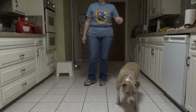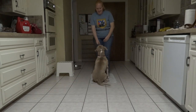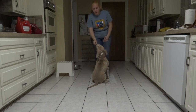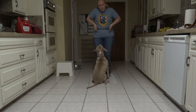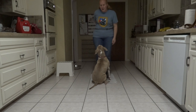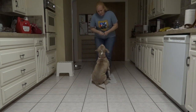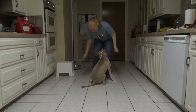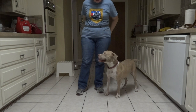Okay. Now at that point, she's so into the game, she didn't want to leave me. I'm going to do it one more time just for good measure. Yes, good girl. Now for those of you who do show or something formal, this isn't going to get a real tight front, where the dog sits here and brings their head all the way up. But you can shape that. A lot of times I tell people to do that by starting by sitting in a chair so the dog can come really close to you. You can do it that way if you're doing a more formal front.